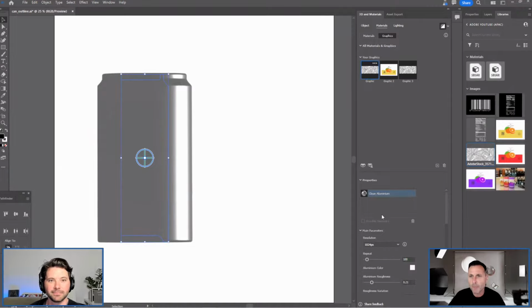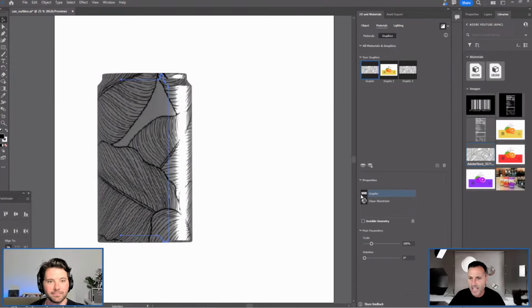So then it will add it to your little layer stack down here, and you can see there that it's added it straight to it. Again, when I was playing with this, like I said, I added it a few times. So that was me getting a bit crazy with pushing the button. So I'll just remove them. It doesn't work a couple of times, and then you freak out. You're like, I'm live. I need to get rid of them quickly. But you can see there that it was actually adding to my stack there. So it's kind of cool. You can actually add multiple graphics to your object as well.